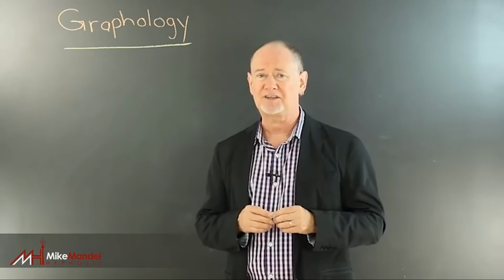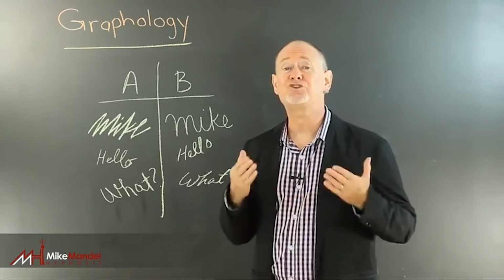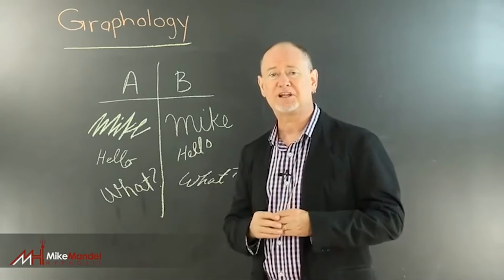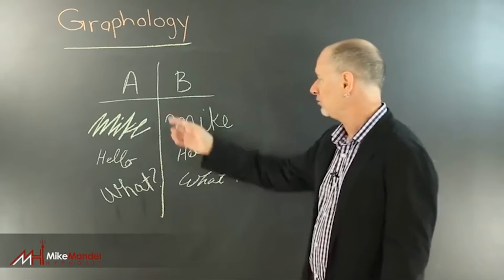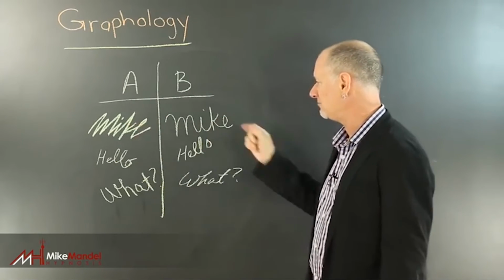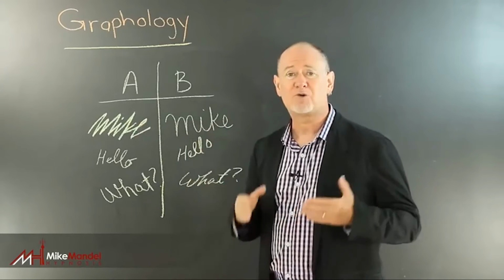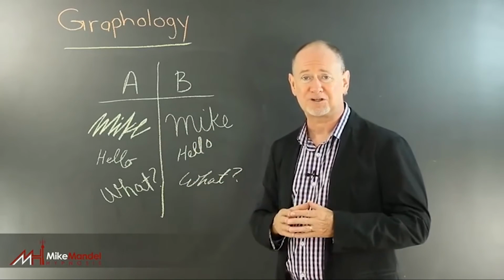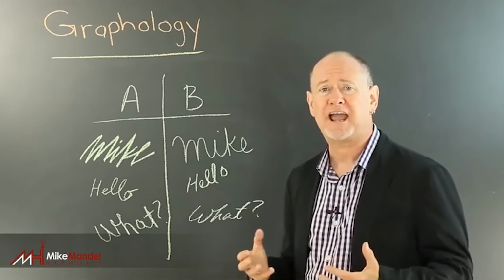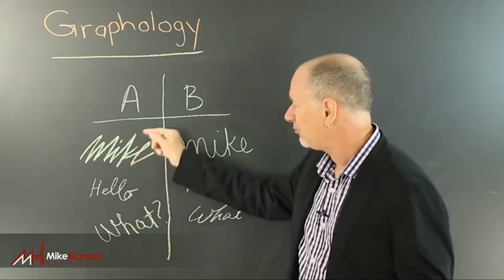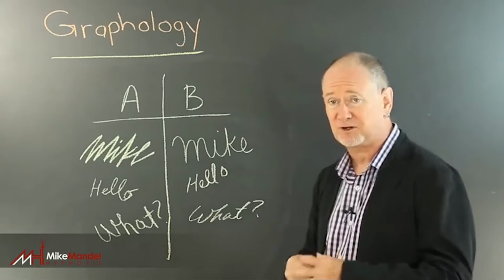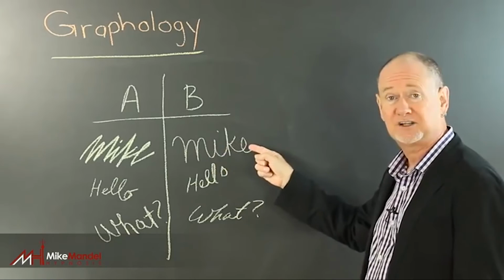Let me show you a couple of quick things. Believe it or not, you already intuitively know a lot about handwriting analysis without being taught. For example, let's look at three quick samples here. We'll look at A and B for three different words or names. Here we have Mike and we have Mike. Which Mike is the more aggressive one or feeling more angry and aggressive? I bet you picked A. Angles show aggression, angles show energy, and with the amount of pressure put on the chalk here, this is an angry, aggressive, forward-moving person, and this person is much more relaxed and laid back.